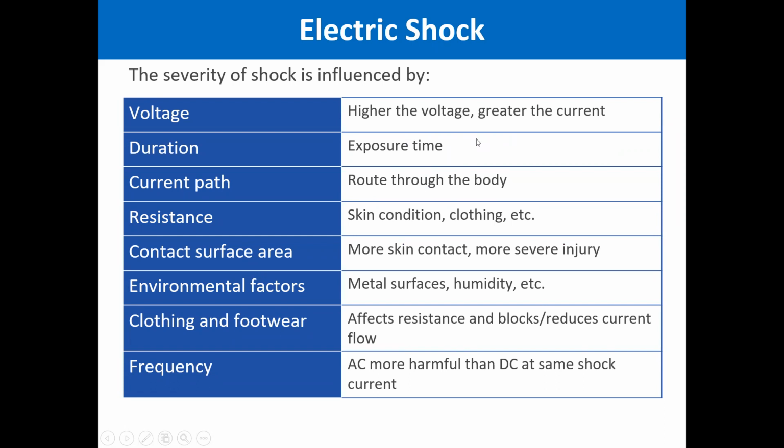In addition to the current flowing through your body, there are several other factors which influence the electrical shock. It is influenced by voltage. The higher the voltage, the greater the current, and hence the greater the damage you will get from the electrical shock. The duration of the shock, how long your exposure was, will also determine how much damage you get.